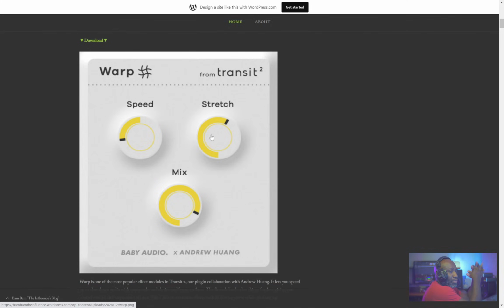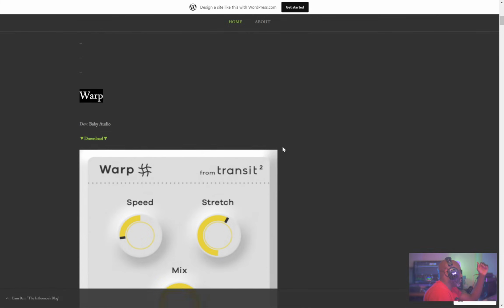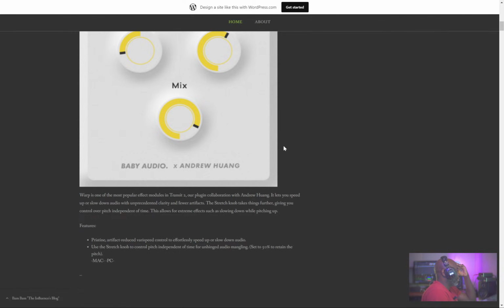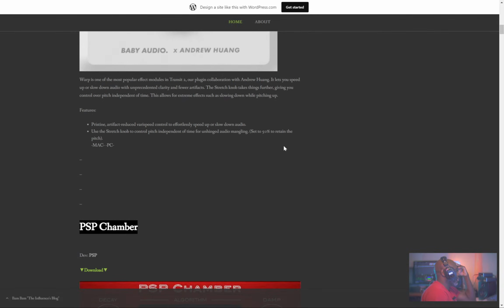Does it have some kind of tempo match? And is there some kind of mathematic, what's the word I'm looking for? Some definite numbers to lock in that I'm looking for this specific pitch. Like if I want to drop it an octave, hopefully the numbers are comprehensive, where I can be like, okay, that's 1 octave, that's 2 octaves, either down or up. Hopefully that made sense. So that is Warp from Baby Audio. Looking forward to messing with that one. So Mac and PC compatible, as I said.